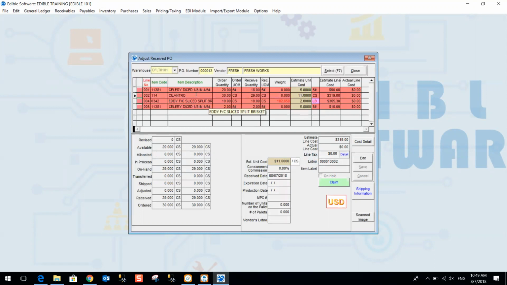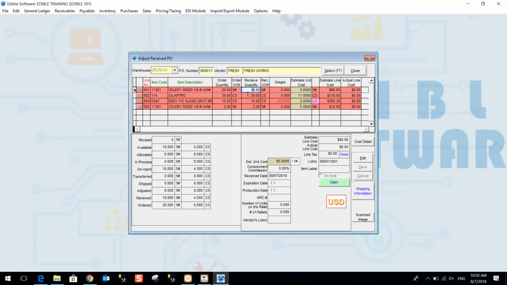All right. The only reason why you would not be able to change a quantity in this screen is if you tried to adjust something that was already sold. So if I had 18 received quantity and I sold 16 already and I tried to change this to 15, it would not allow me because what I have used conflicts with what I say I actually received. I can't sell more than what I received. So that would be a reason why you couldn't change it to where you need it to go. Or if you already sold it completely, you wouldn't have the ability to edit it.